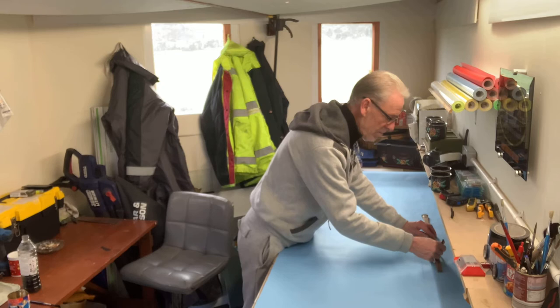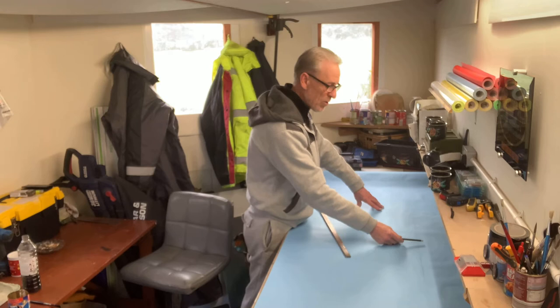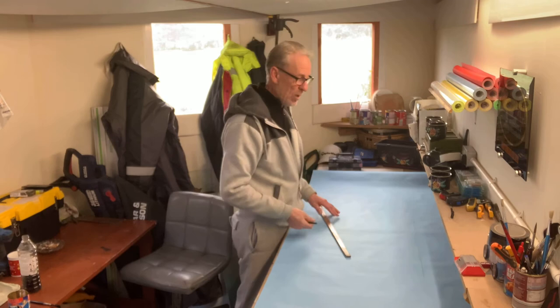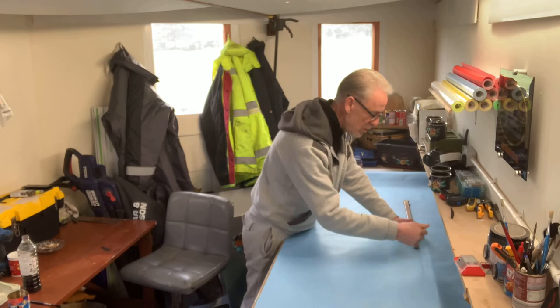Your letter L here, the reason we reduce the size of the stroke here on the letter L is because it creates a big hole here. It starts to lose its balance. From the letter A, it looks like the letter E is disappearing on its own somewhere. So you're talking about balance there. So if that is the length of your letter E, then your letter L should be shorter, should be here.